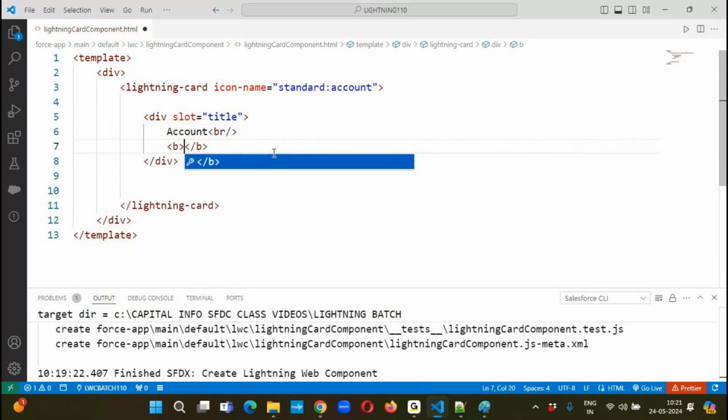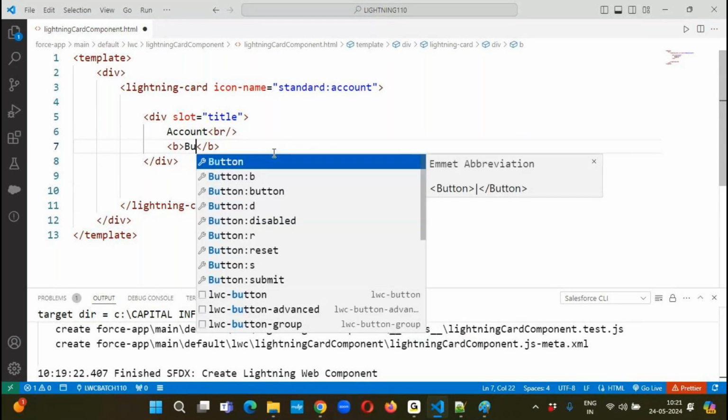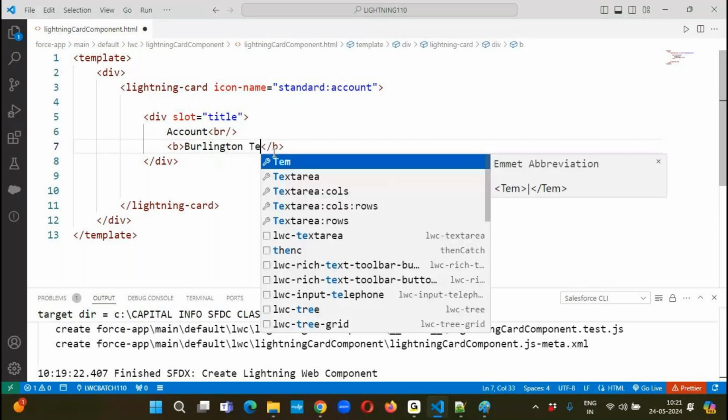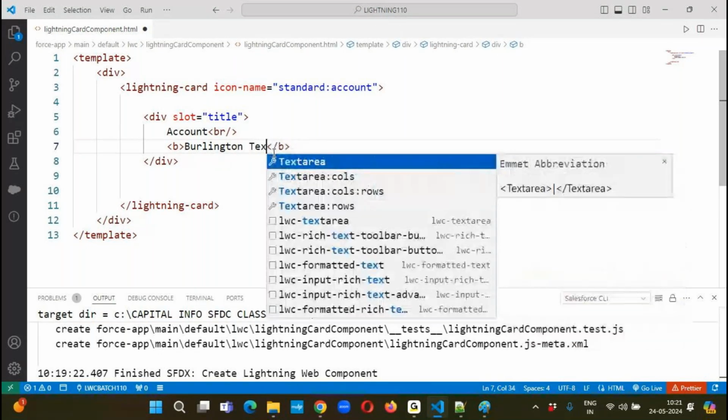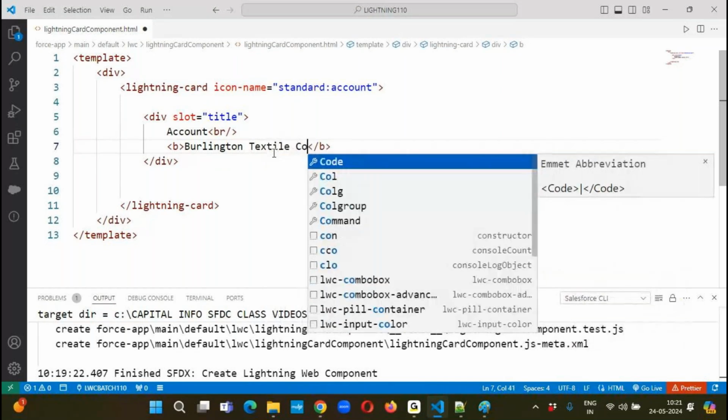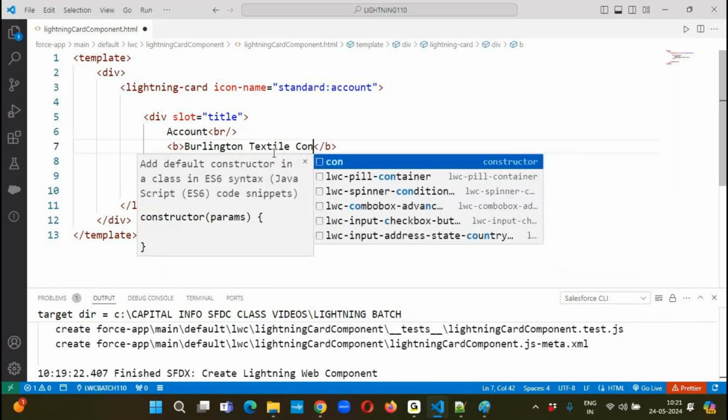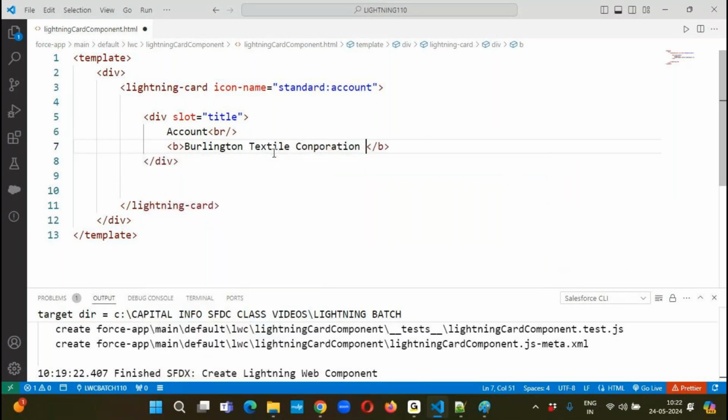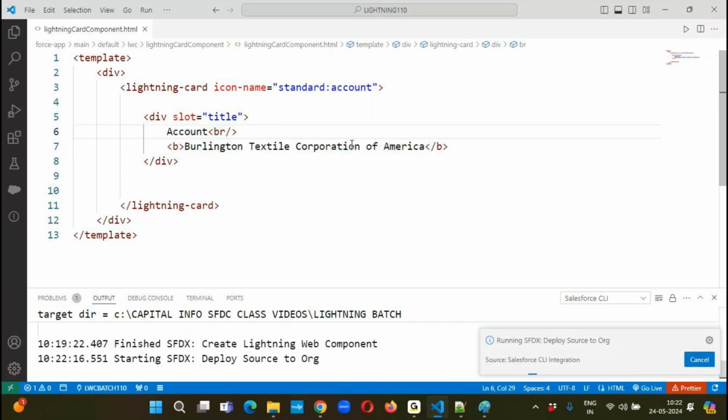In the bold format, I would like to represent the content, that is Burlington Textile Corporation of America. Now, this is the content which I would like to represent at the title's place. Let me save this one.